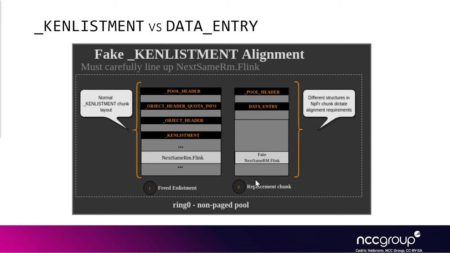There is a structure in front of the data you write to the named pipe called data entry, and immediately adjacent to it is the data you control. In the case of the k enlistment, because it's a kernel object managed by the object manager, when allocated on the heap it has a header for tracking process quota information, then the actual object header, and finally the actual k enlistment. You have to work out the memory layout for both the k enlistment and the pipe data so you can calculate the exact offsets in the named pipe data that correspond to the pling pointer and other fields in the k enlistment structure.